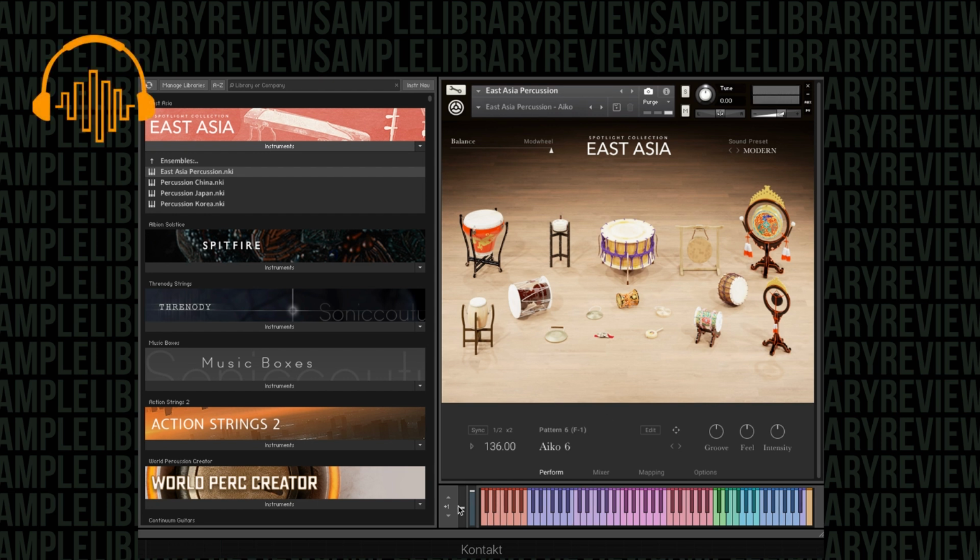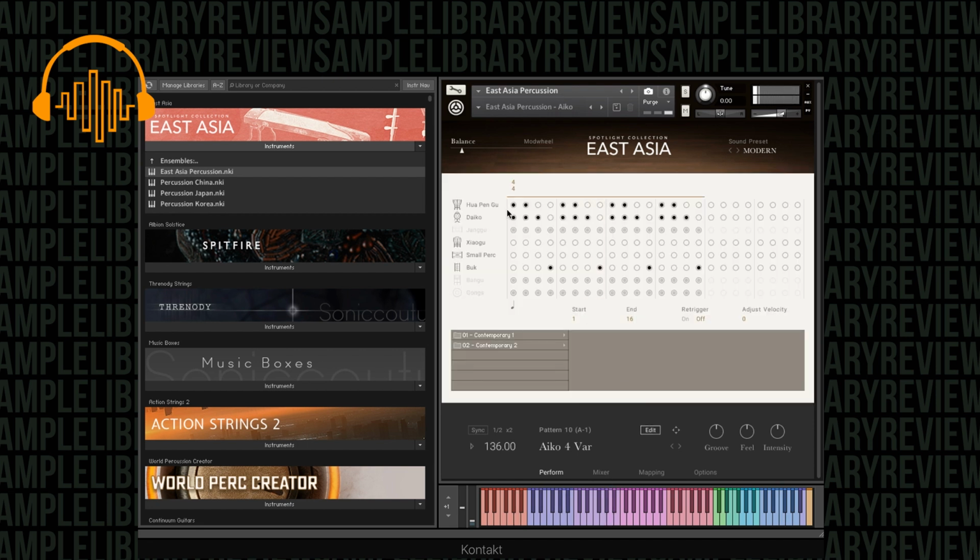And then we've got all the grooves in the red. And here you can see we're pulling up patterns for each of these. We can turn them on and mute them.